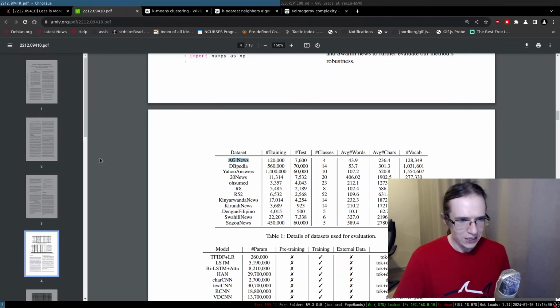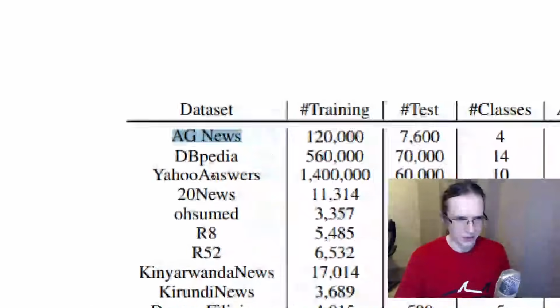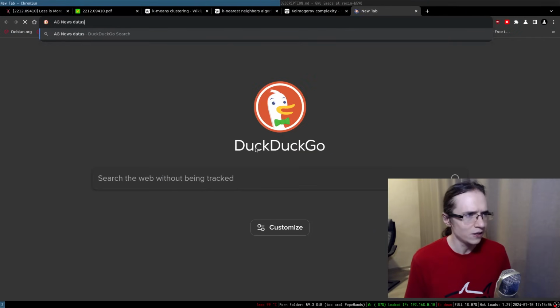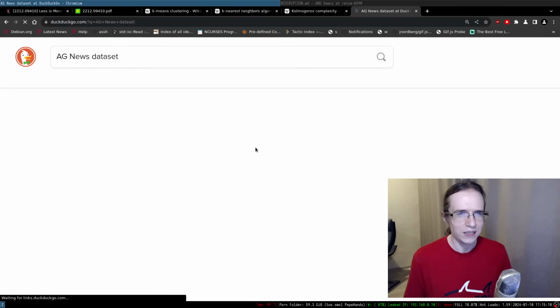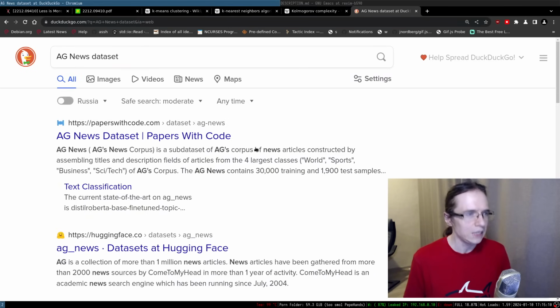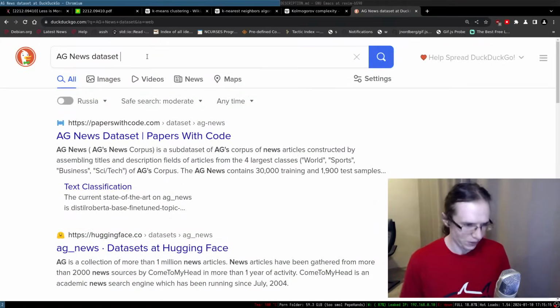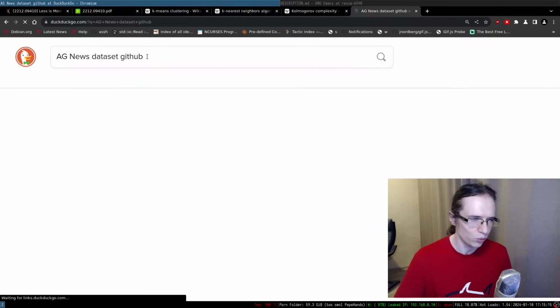We'll probably need to get these datasets somehow. As far as I know, all of these datasets are open source and publicly available. So we can Google up the AG News dataset. I remember that AG News specifically was somewhere on GitHub. There's of course Hugging Face, but I remember this one was on GitHub.